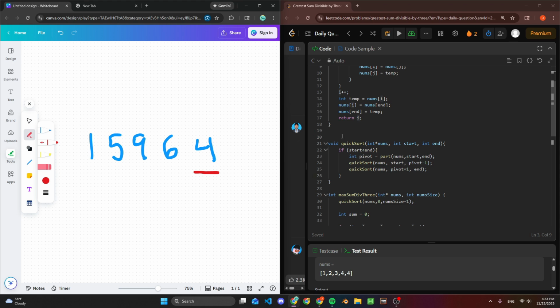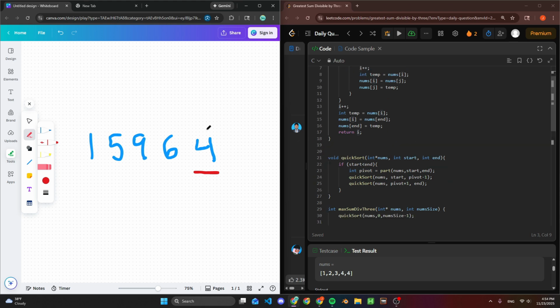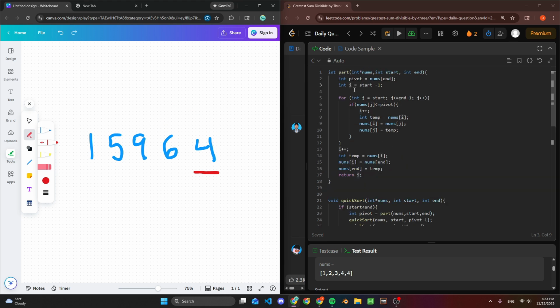And to put the pivot in the correct place, we're going to have an I and a J, because we want to sort so that the pivot is in the correct location first. So what the partition does is put the pivot in the correct location.